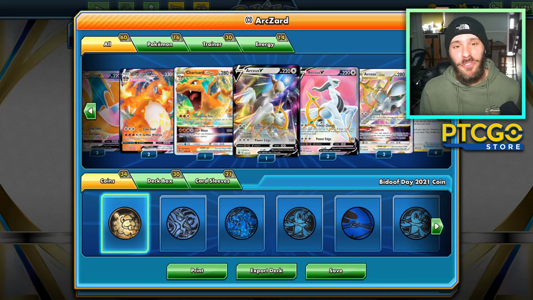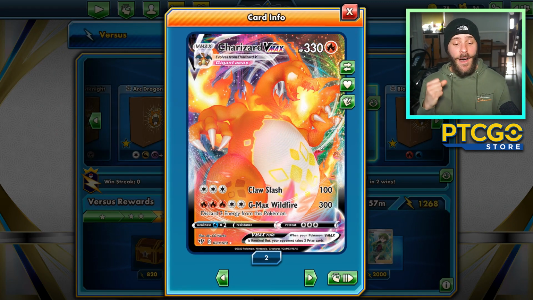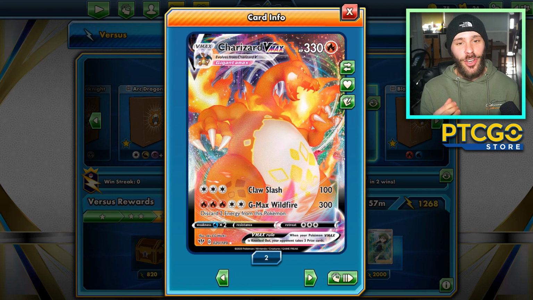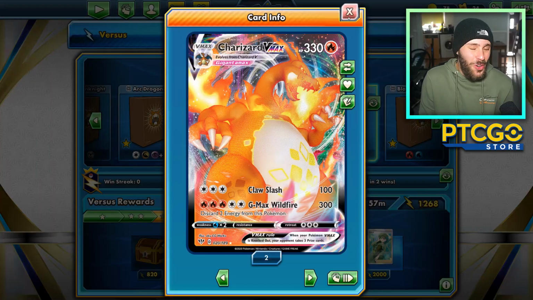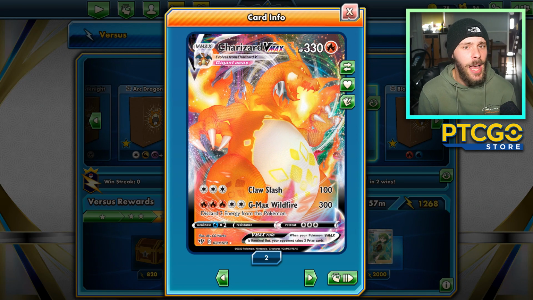So what's great about Charizard VMAX with the Arceus is the fact that it has the G-Max Wildfire, 300 damage, discard 2 energy from this Pokemon. From a little choice, but on that, you're doing 330, one-shotting everything in the format, except for a couple ones which you don't really need to be named right now, to be honest with you. So, of course, we just want to be hitting big numbers, and that's what we're looking to do with the big chunky Charizard boy. Let's go.